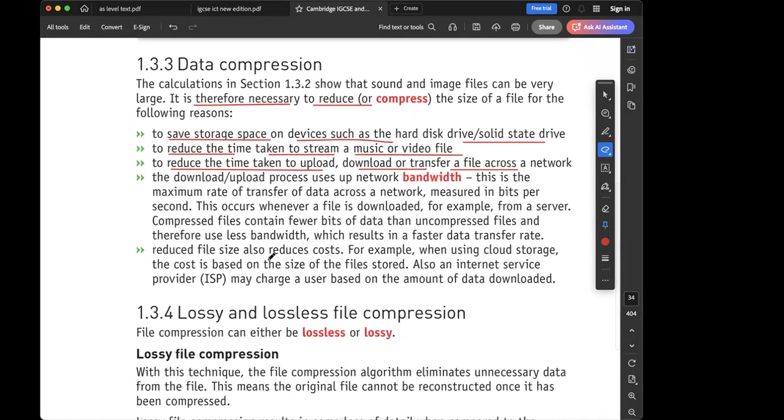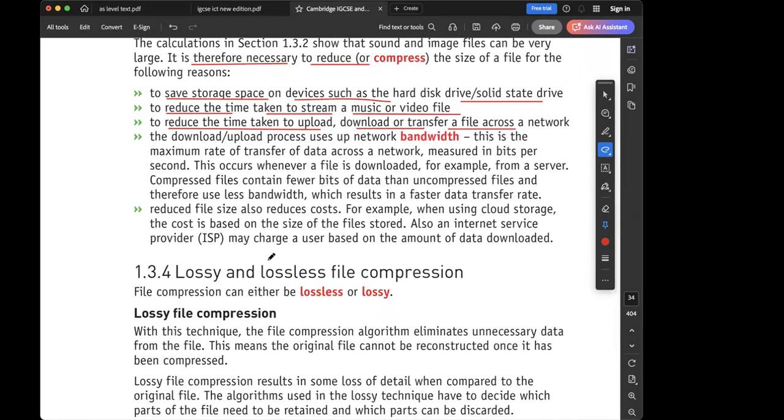Now, the point is, we have two types of file compression: lossy compression and lossless compression. How many types are there? Lossy and lossless file compression.